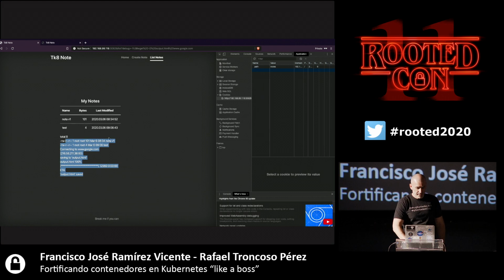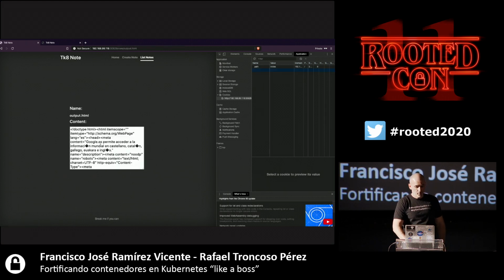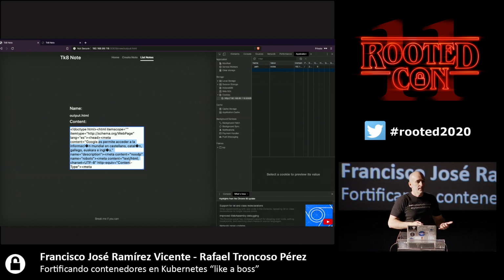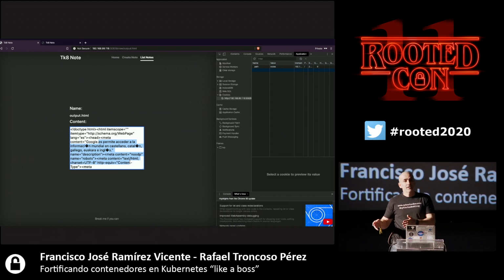There it is. So the page is downloaded, and if we go to notes, this is the content of the page, this page in the index. So in this way you can download payloads or establish some type of persistence, or you can communicate through the network. We could do a lateral movement if the container is compromised.